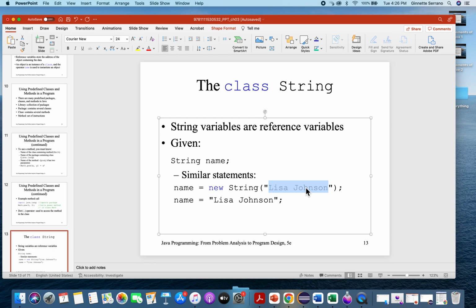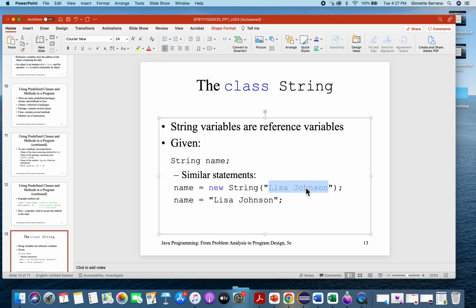So just a little bit about the garbage collector. If you have a memory space that's no longer in use, and so nothing is referring to that space, then sometime during the program execution, the Java system is going to reclaim the memory, and this is called garbage collection. So it reclaims that memory and makes it available for you to use again.